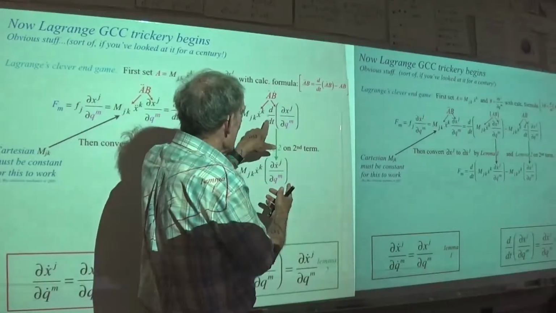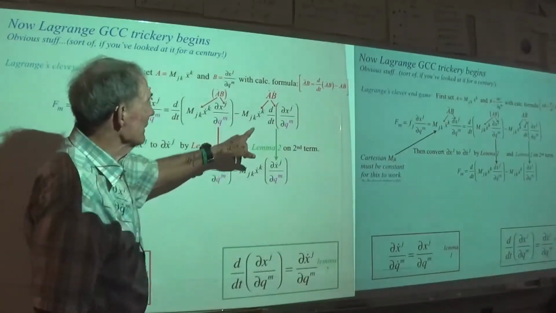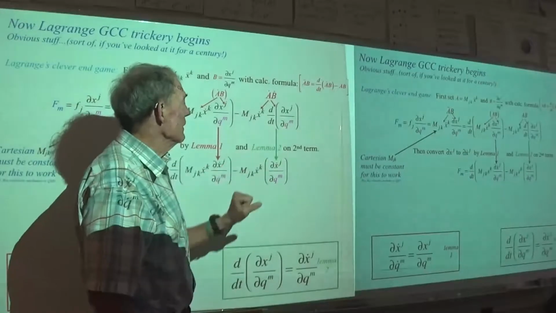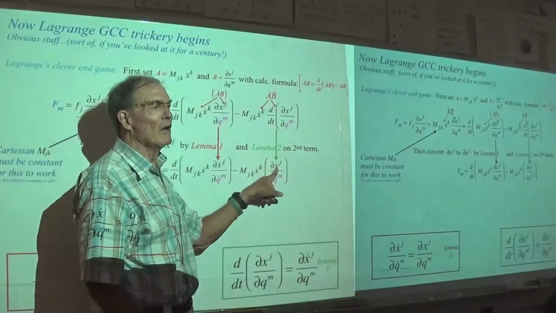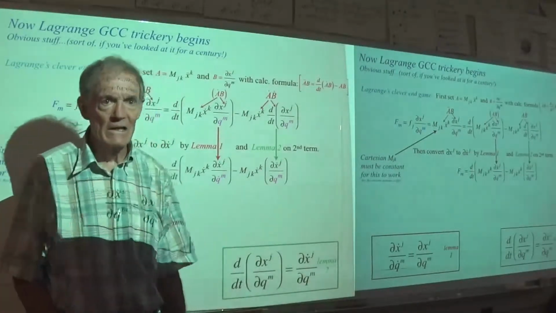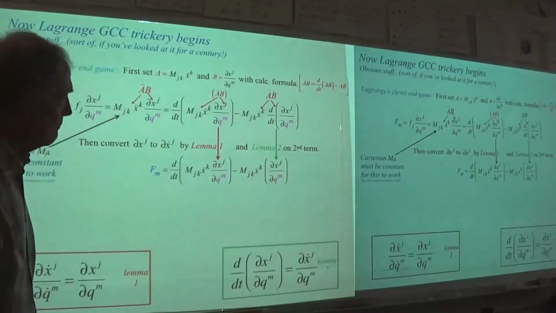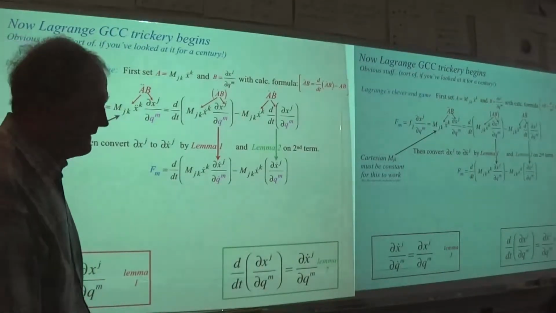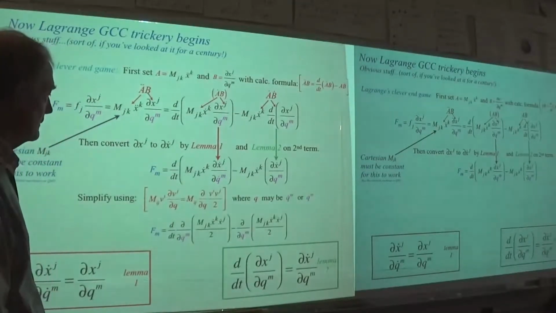And the same thing right here. This is the second lemma. Okay, the time derivative of the Jacobian is just a Jacobian, but with velocity in for the coordinate on the top. No change here. Okay, we're almost done now. All I have to do is meld those together nicely.